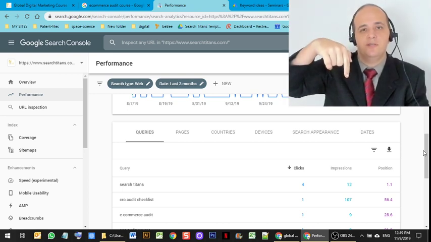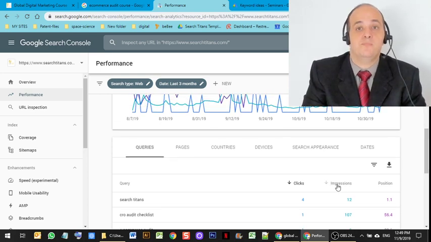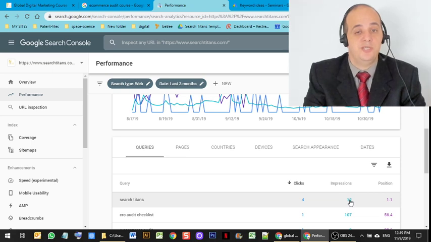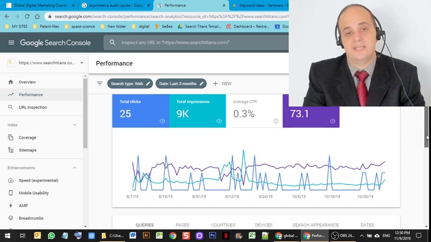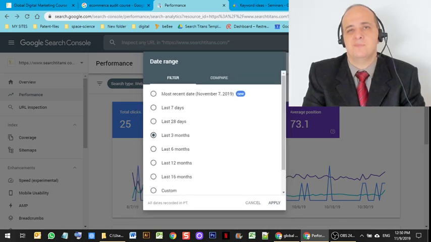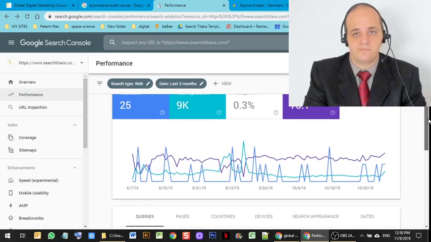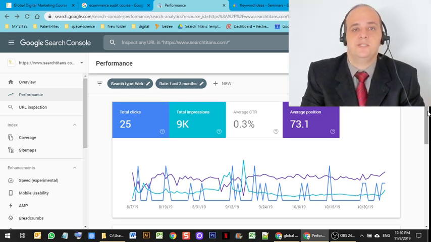Right, so just underneath my shirt, my tie, you're going to see impressions right there. Now those are the total impressions for each keyword. And that's what Google's telling you. Over what time frame? Over 3 months, the last 3 months in this case. But I could change the time frame if I want to. In this case, I'm just going to do the last 3 months. As you can see, I'm not that popular. I only just started doing SEO for my most important keywords.